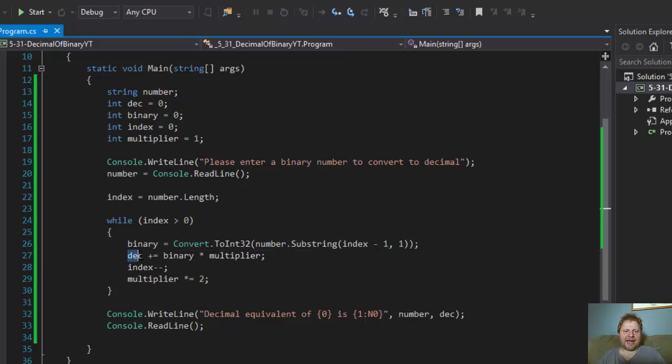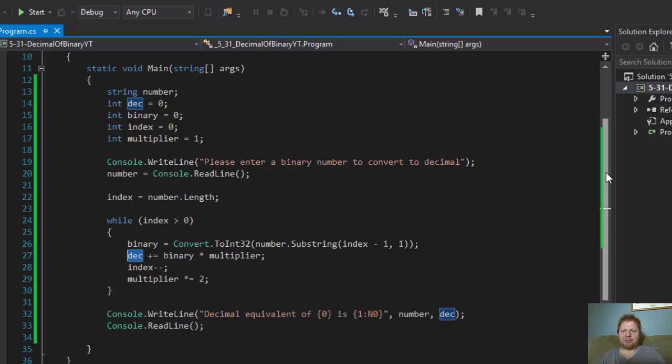And then you add that to the decimal number. You add it by multiplying it by the appropriate multiplier. The multiplier is initialized to 1. After that, it's 2. After that, multiplier holds 2 times 2, it's 4. And the multiplier 4 times 2 is 8, and so forth. So basically, you add in each multiplication to the integer number, and that will give you the decimal number of the binary number.